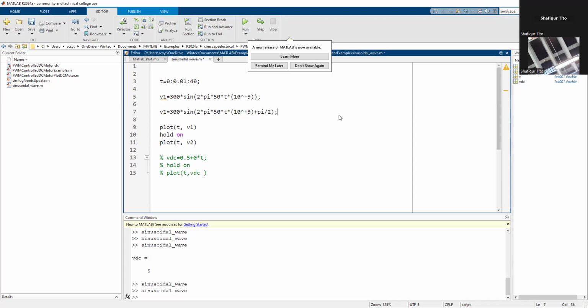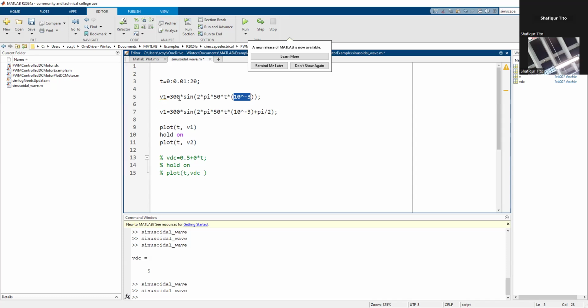Okay, I'll just show you from here on MATLAB. Some of you have done MATLAB, so you don't need this just to understand. What we want to do is add these two signals. One is V1, and I have given 300 as the amplitude multiplied by sine. For T, I can take one cycle, so it will be 20. From 0 to 20 millisecond I have considered, and then I have multiplied by 10 to the power minus 3 to indicate this is a millisecond.